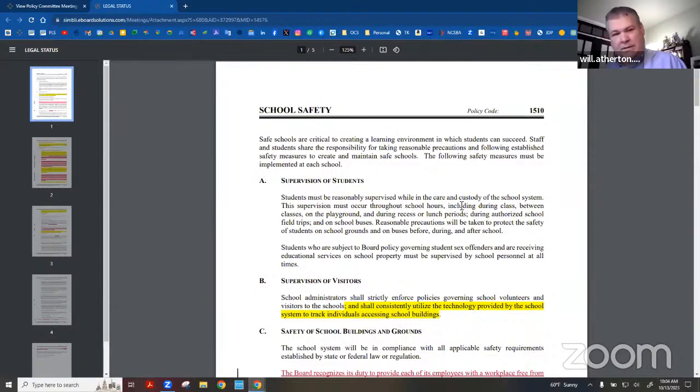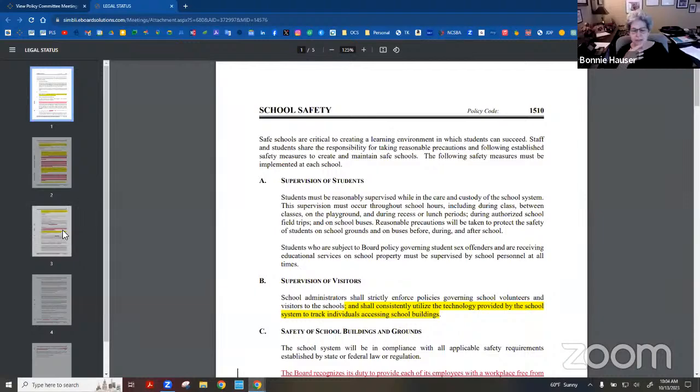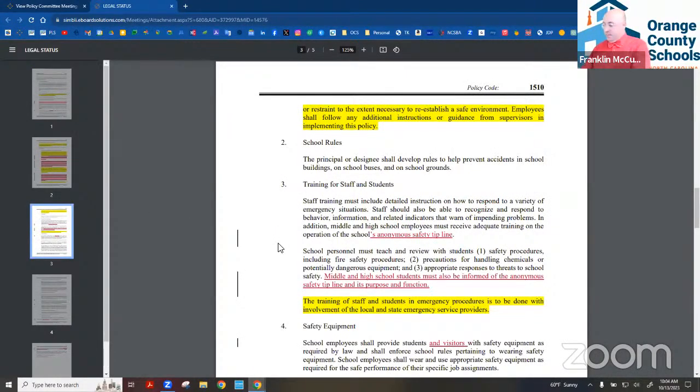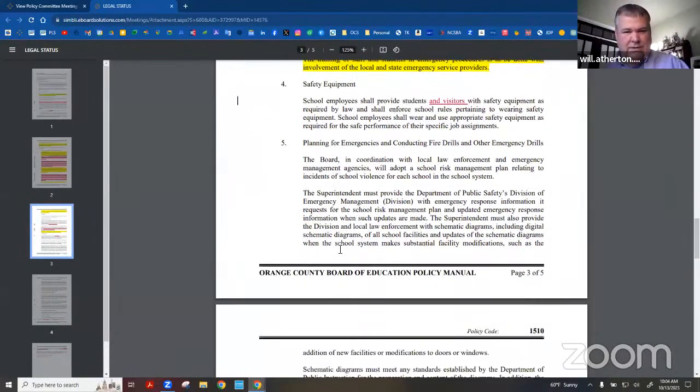Maybe after that first paragraph. So this is page 3, Franklin. Can you scroll down? Frank, I'm sorry, my internet is too slow. No worries, I got you. Okay, go down to where we can see number 5. Right there where it says the board, in coordination with local law enforcement and emergency management services, will adopt risk management plans related to incidents of school violence for each of the schools.